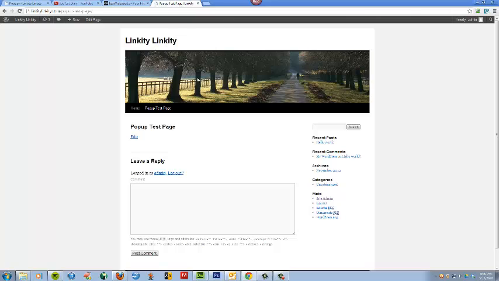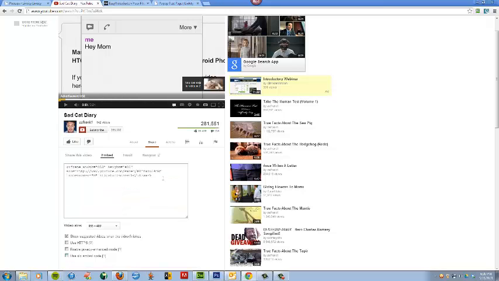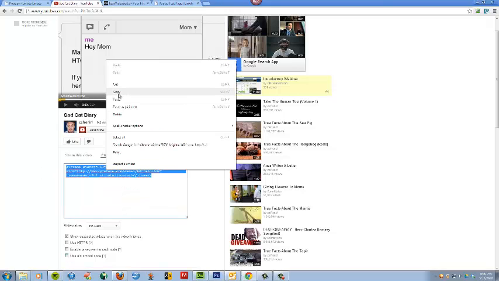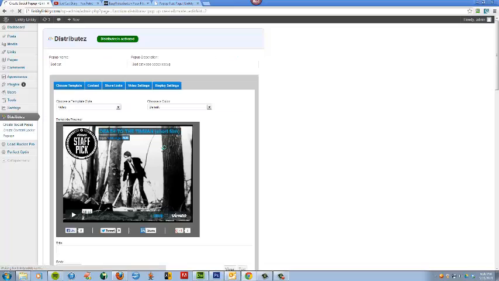All right, so we'll leave that page where it is. And let's go ahead and try the other embed methods. Let's get rid of the old embed code. Let's do the new embed code. Here's the iframe. Let's go back. Now, I could create a new pop-up, but here I'm just going to go ahead and edit.